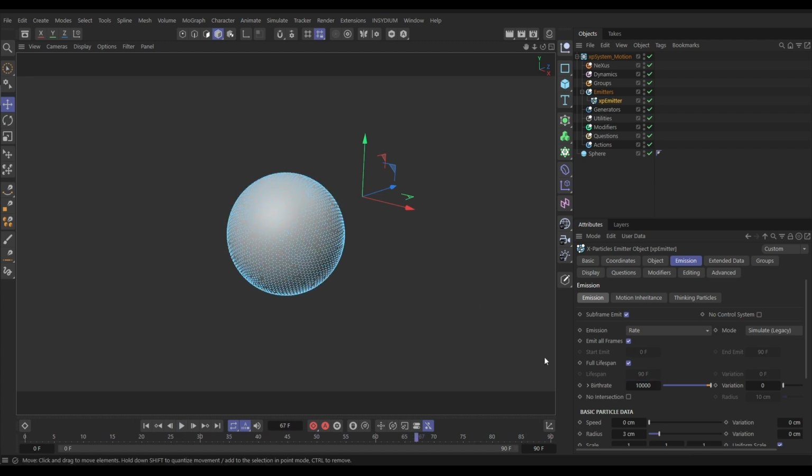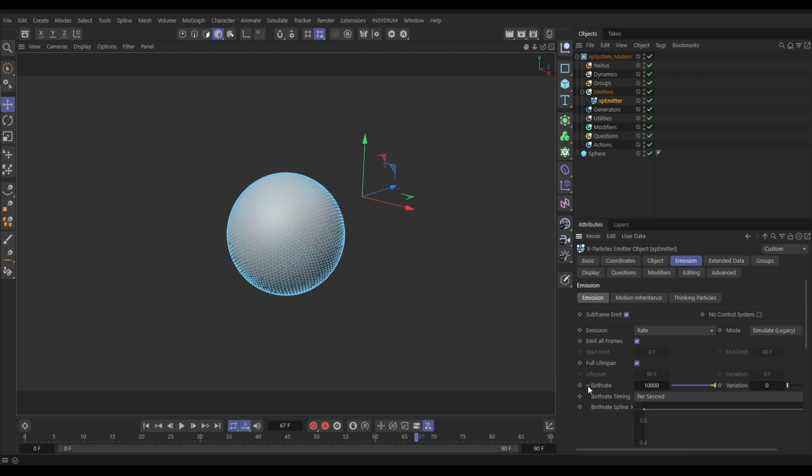So what we're going to do actually at the moment, by default, I've got a birth rate of 10,000. What does 10,000 mean? Well, if I pull this birth rate arrow down, you can see we've got some extra settings, and it's saying it is birthing 10,000 particles per second. So every 30 frames, it will have birthed 10,000 particles. I like to know exactly how many particles are being emitted per frame. It's just the way I work. It's personal preference. So I'm going to change this to per frame. So now we have got 30 times the particles being born because we've got 10,000 per frame.